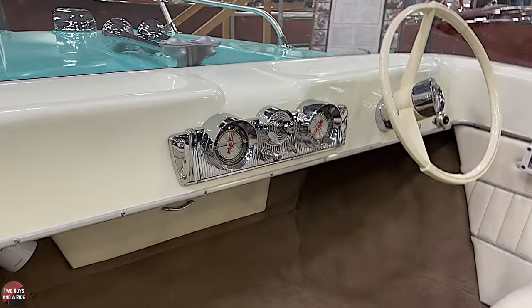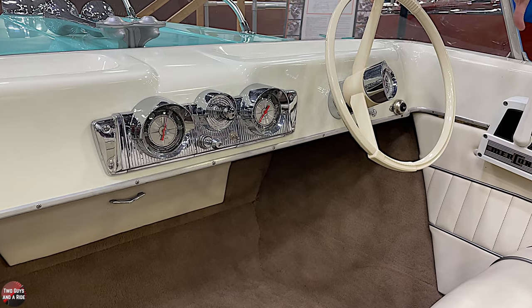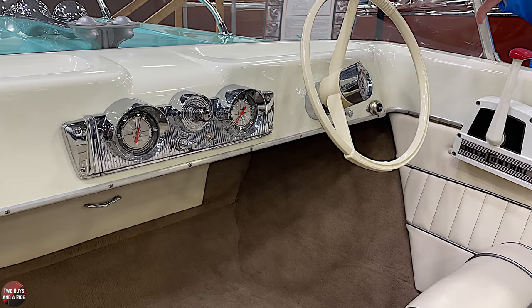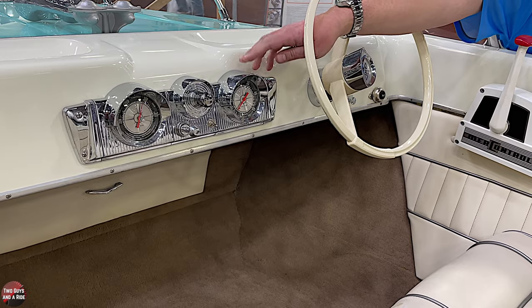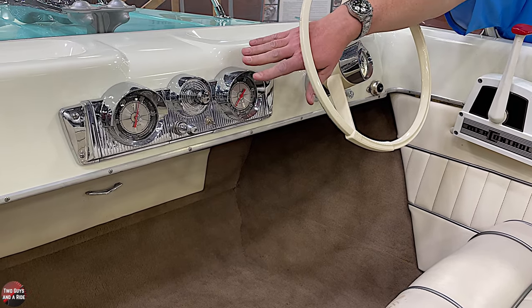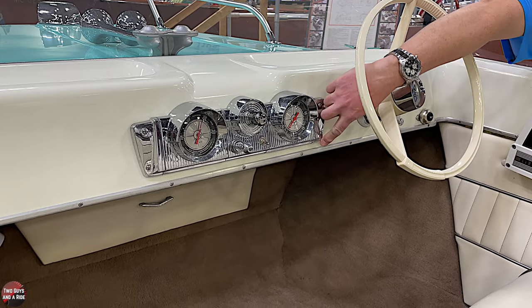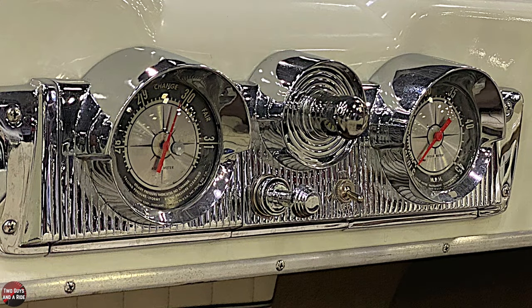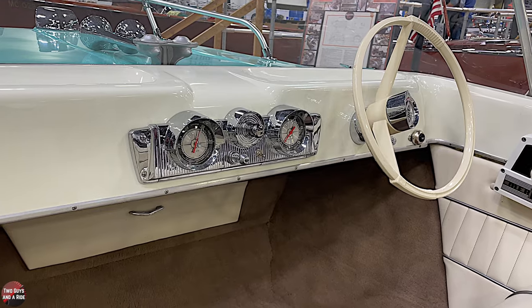Let's talk about the gauges. These gauges are original to the boat. The company that made them is called Aquameter — they were around in the sixties but not anymore. Their whole concept was that these gauges are all modular, so you can snap in a speedometer, a barometer, a tachometer, whatever you need. The next one could be a cigarette lighter — this was the sixties, so everyone's smoking in their boats. They sold many different gauges that all just snap together, plus modular end pieces to cover the screw holes. You could customize your boat dashboard in the sixties, and you could buy a bunch of different gauges and swap them out from year to year. If you're running two outboards, you could have two tachometers, or put a clock in.